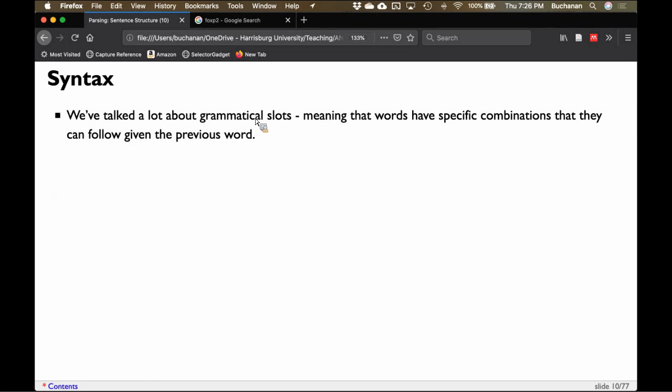So this semester I've talked a lot about grammatical slots, places where words are supposed to go. Given the grammar and the current structure of the sentence, the next word is constrained. It's partially constrained by the type of verb. When we do dependency parsing, we'll mostly talk about verbs because verbs often drive what can and cannot happen in a sentence, more so than nouns. There are conjugations for verbs, but also they are transitive or intransitive or what's called ditransitive. Meaning, "I've shot" is not really a valid sentence because you're left going, you shot what? So shot is a word that requires a direct object. That slot opens up once you use that verb. And the conjugations are another issue.